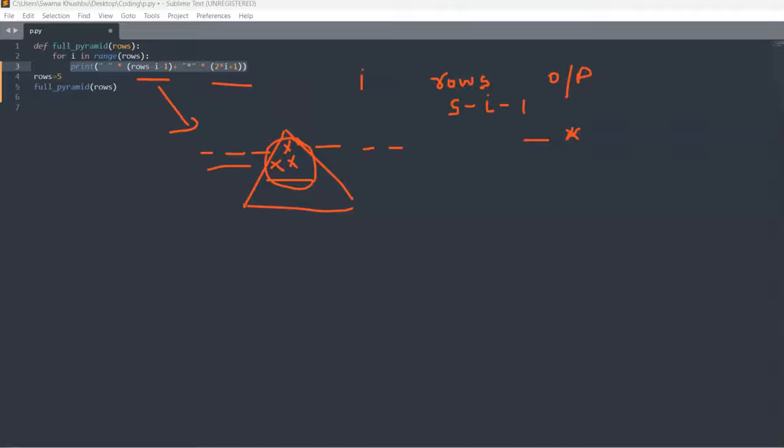That is why you have to use this code for printing a full pyramid in the middle.